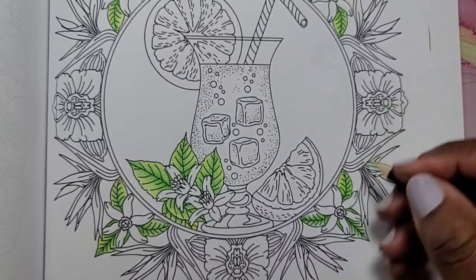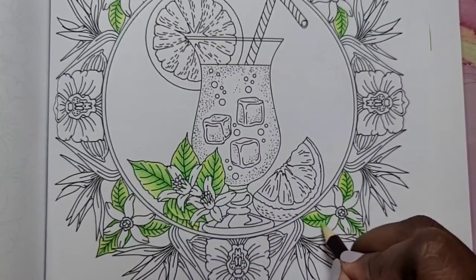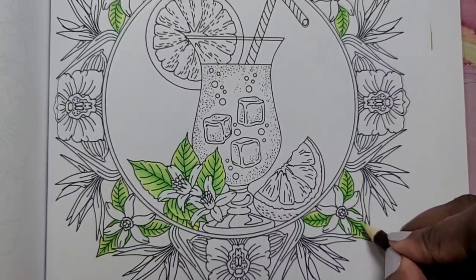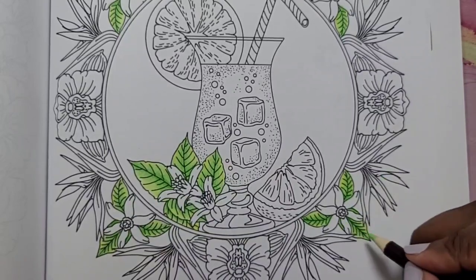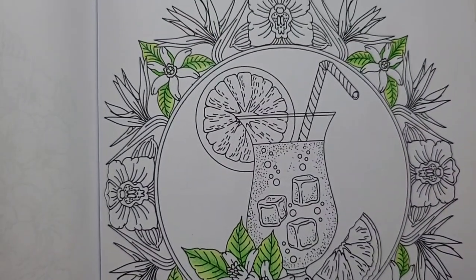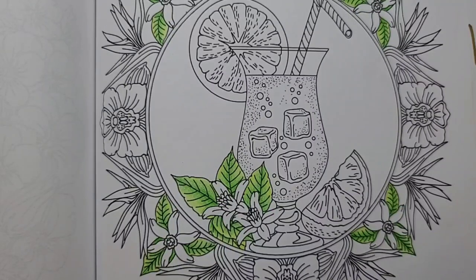These are blending nicely, at least with two colors. And I don't see very much white, and I'm not pressing that hard. I'm probably using about medium pressure. Very nice, very nice. All right, so now I'm gonna go to a darker green. I'm gonna go with Jade. Greens in this set. Here we go, Jade.